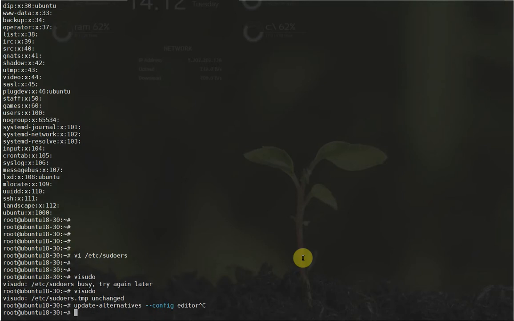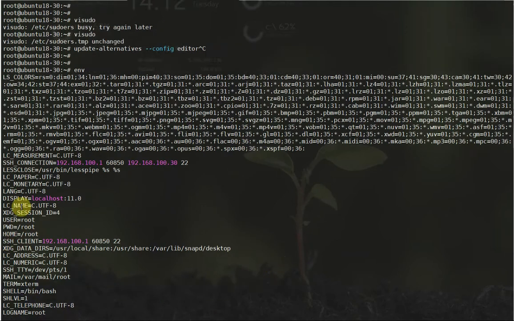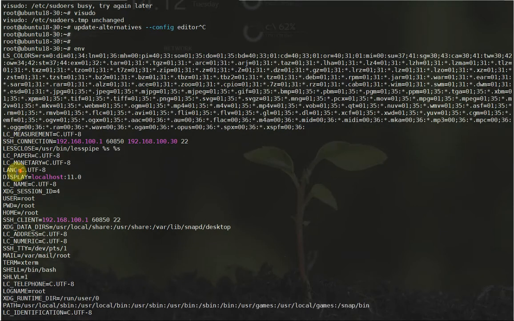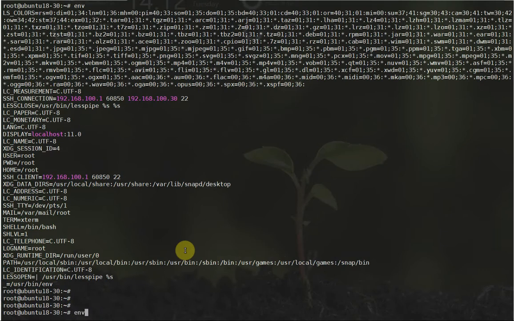But before doing that, we want to check our environment variables and see the EDITOR variable, if we can find it. We can find it, so it's the default for the system, but we can change it.